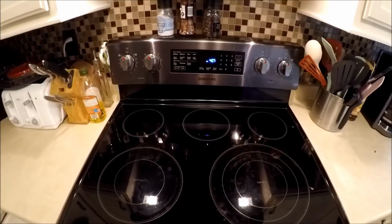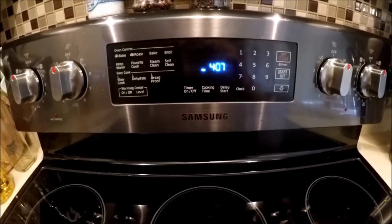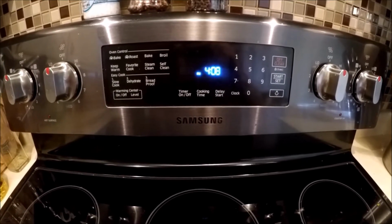All right, viewers, so here is the deal. You can see here that we're looking at my Samsung oven. If we open up this drawer down here and peek down on the bottom left side, actually, I should probably keep the camera like this. The model on this is a NE59J7630SG. I'll put that down in the details. That's how you check the model of your Samsung if you're having the same issue that I am.